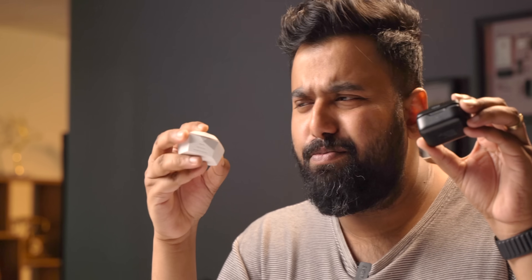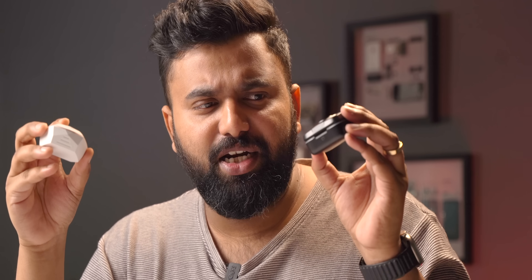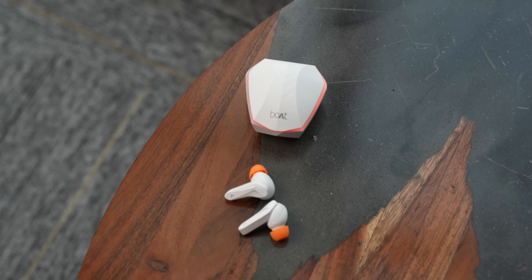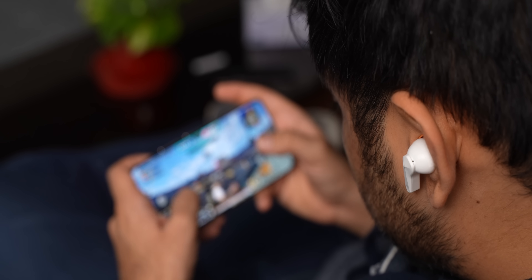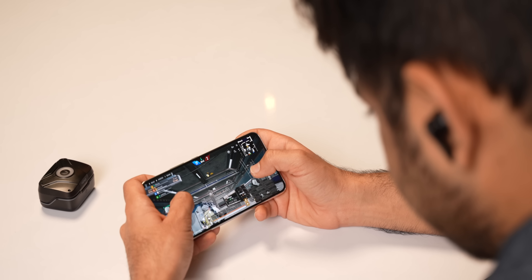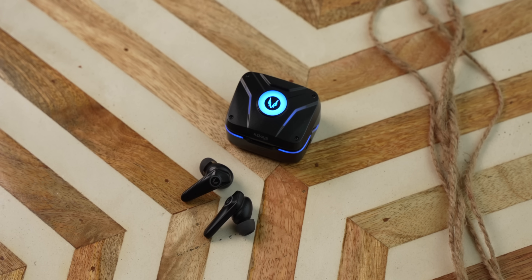After all these tests and comparisons, I was kind of confused between two gaming earbuds: the Tag 500 GT and the Boat Immortal 121. I personally would have recommended the Tag earbuds more, but I have big doubts about its battery life, and that's why I think the Boat earbuds have an edge. The Boat Immortal 121 is just the best-looking gaming TWS under 2K — it looks really cool, while also looking premium. It has the best mic quality, the best battery life, and it's a close second to Tag in terms of gaming latency, sound quality, and comfort. The Tag earbuds, on the other hand, are the best for gaming response and sound quality among gaming TWS, and very comfortable to wear, but battery life is where they fall short.